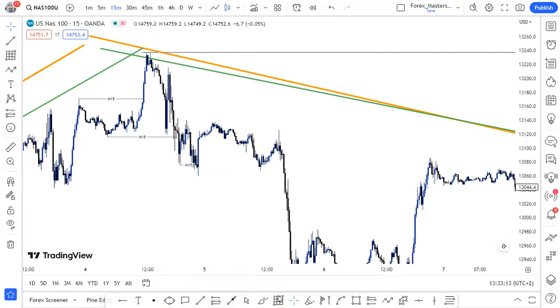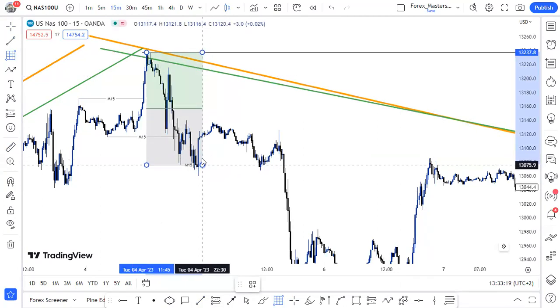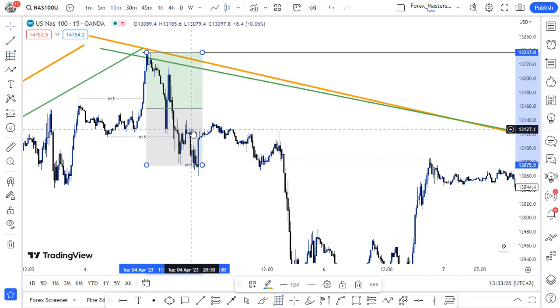So when it comes to looking at where to sell from, let's say you were looking for a selling opportunity. Let's say in this situation, you never had that selling opportunity, because you would have been waiting for price to come back into these premium zones right here, but then Nasdaq never went back into that area. And what happens? We can see it did a pullback, then it continued going to the downside, breaking structure to the downside, which is something that is very good.